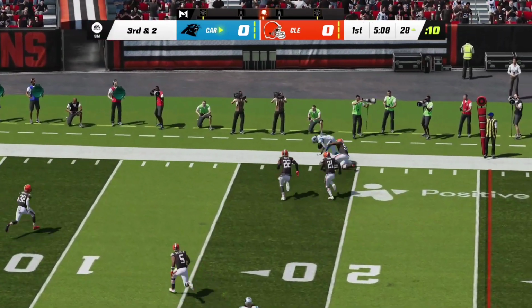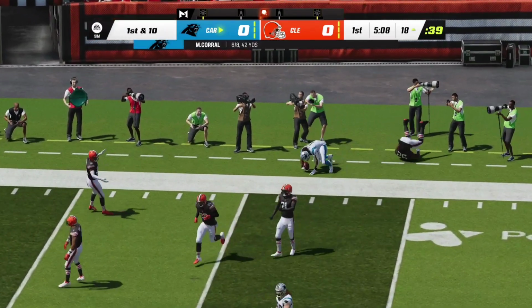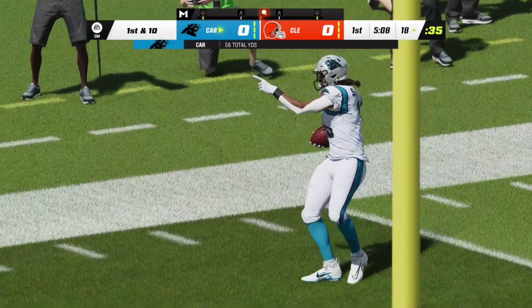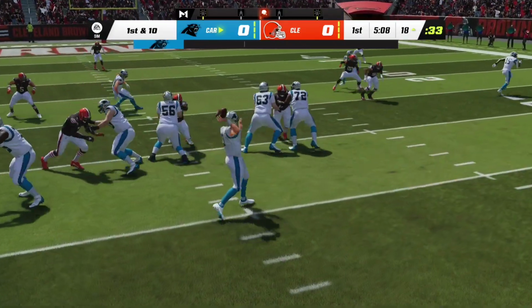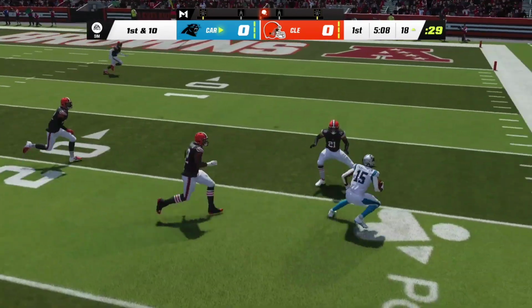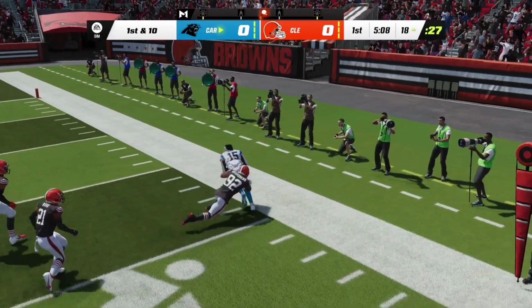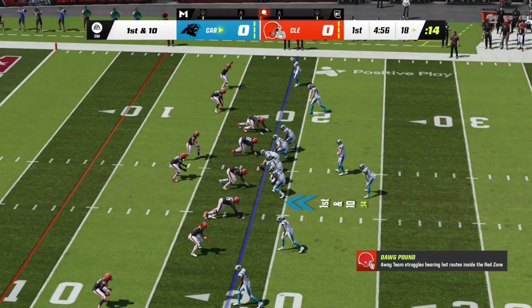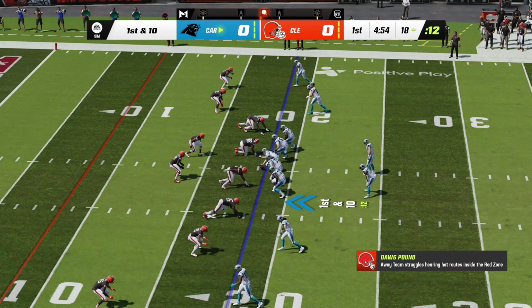Able to complete this to Shenault. And he'll go out of bounds in the red zone just inside the 20. What a methodical drive this is turning out to be. That time 9 yards, and the sticks move again. You want to put together a long drive? You've got to be able to convert on 3rd down, and they've done exactly that on this one. Sure enough, came up with another conversion right there.